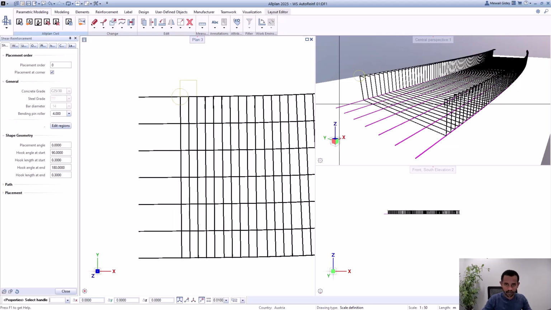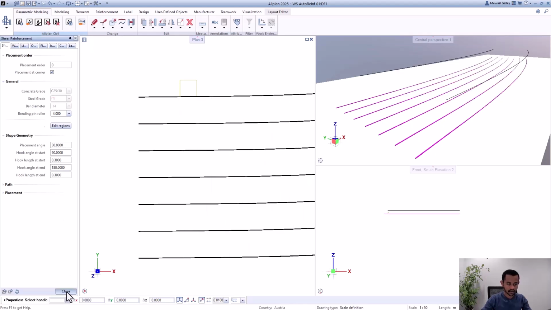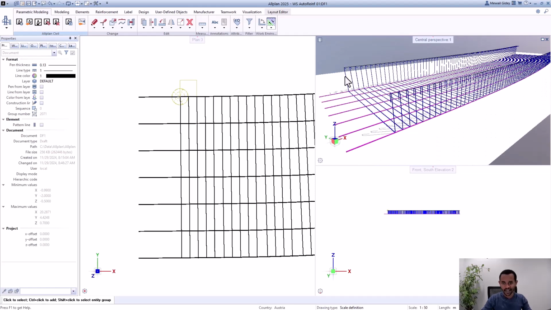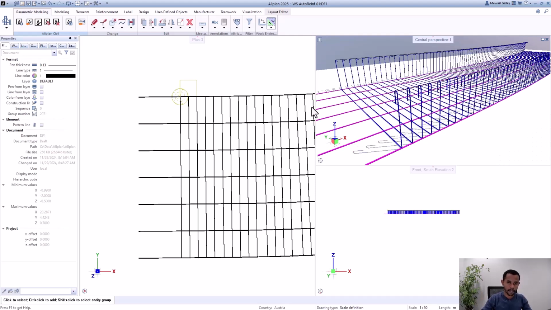Again, if I want to, I can play around here. Here you can see it's perpendicular to the cross section like this. If I want, I could also rotate it this way. To do that, I could just come back here using this angle. It's now at 0, meaning perpendicular. I could say, okay, I want to put it at 30. And if I close it up here like this, it will not work because we have a structure, a stirrup or transversal bar, defined by 4 lines. This would only work if you have one which is mainly for tie bars. Like if I have a tie bar, I want to rotate it, that would work. I will show you that in a moment.